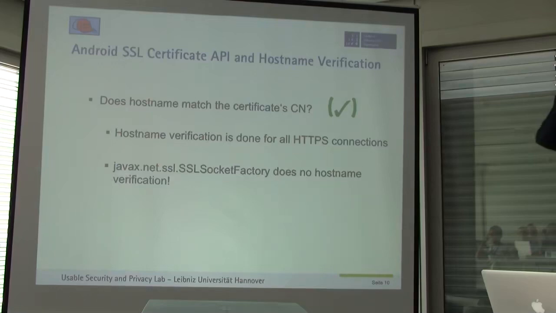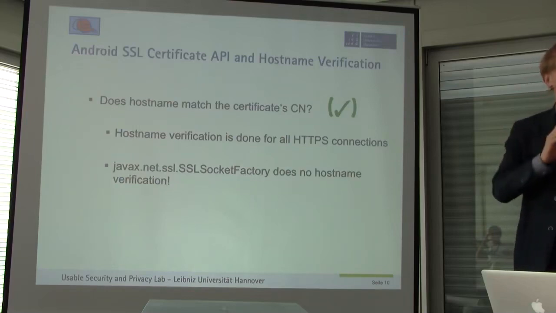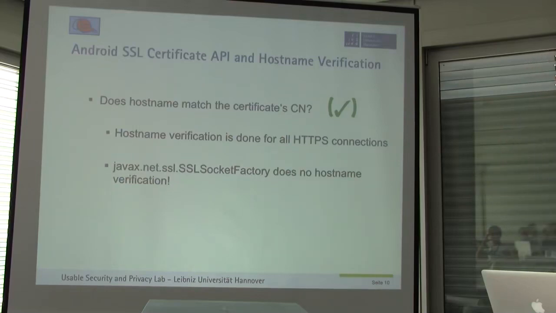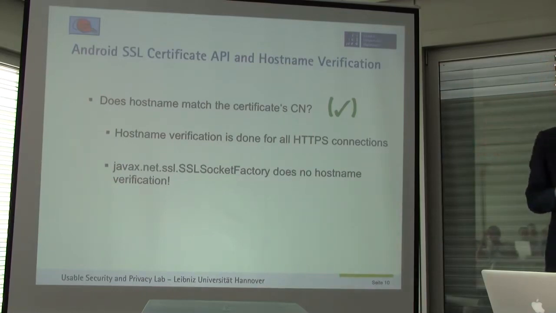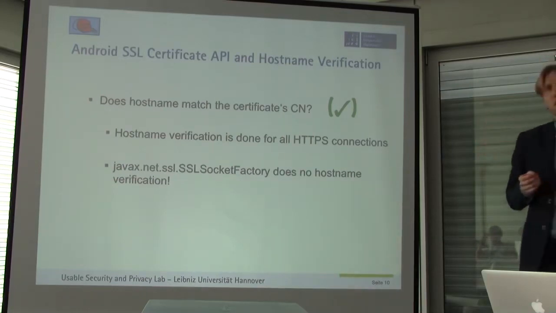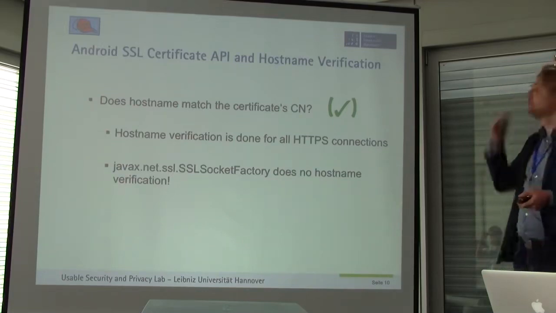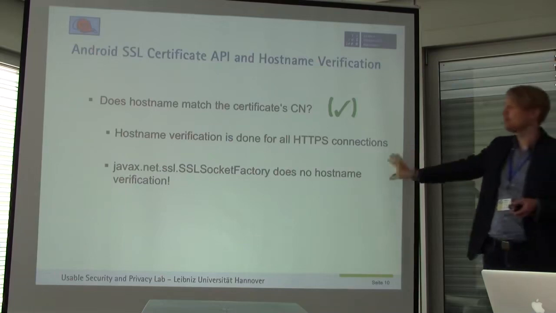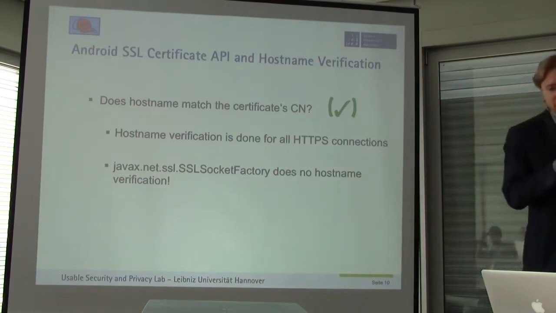Angela mentioned that usability is a big issue, and usable security and privacy is very often approached from a very end-user-oriented perspective. So how can we create graphical interfaces which make things easier? How can we automate things? And I would like to make the argument that usable security and privacy is all the more important for developers and for administrators. And to make a point, we're going to have a look at the documentation we get if we use the SSL Socket Factory.